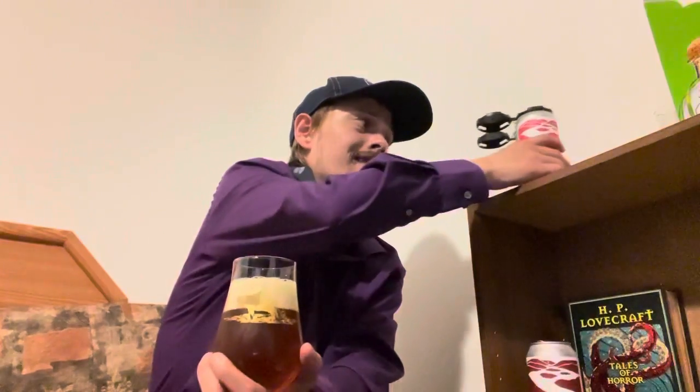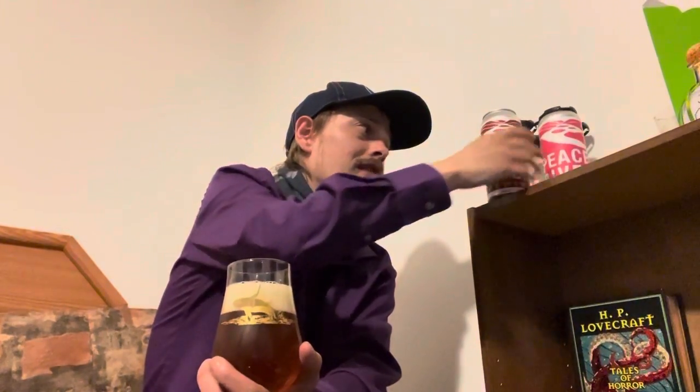The label says: amber, malt forward, mild bitterness, medium bodied amber style ale, five percent alcohol by volume. Don't know the hops or the malts, but let's get it cracked and poured. Pouring it into my awesome Small Batch glassware — I'd call it a stemless tulip. They're based out of San Francisco and make some of the best glasses I've ever seen, right up there with tiki mugs.